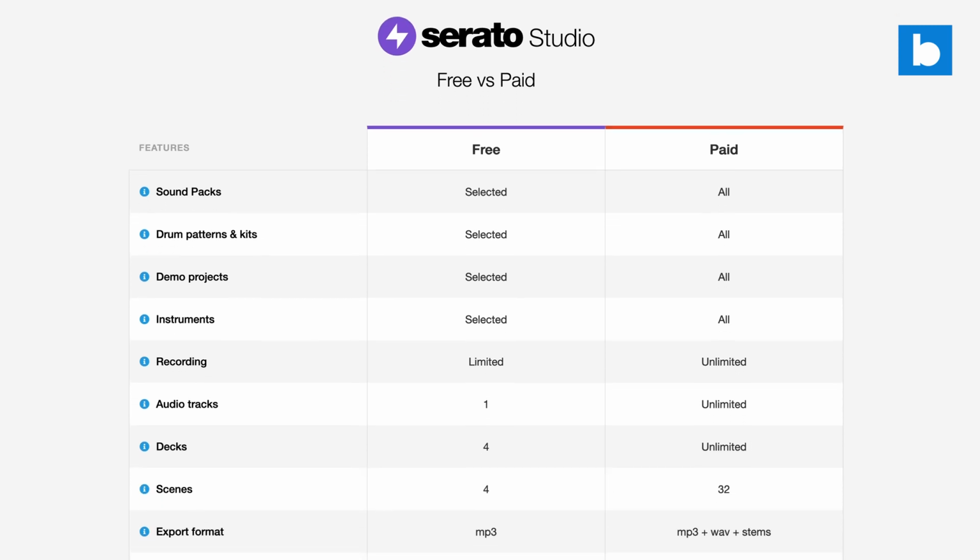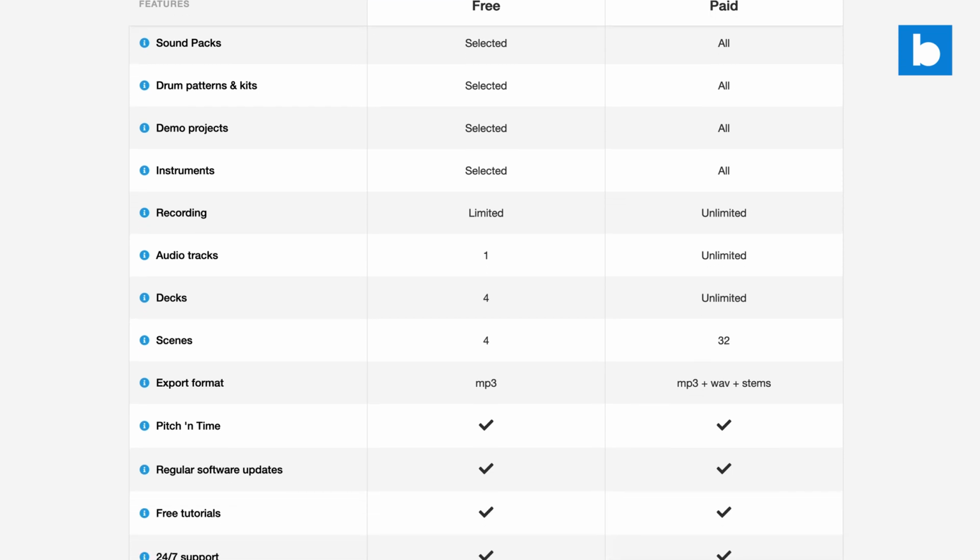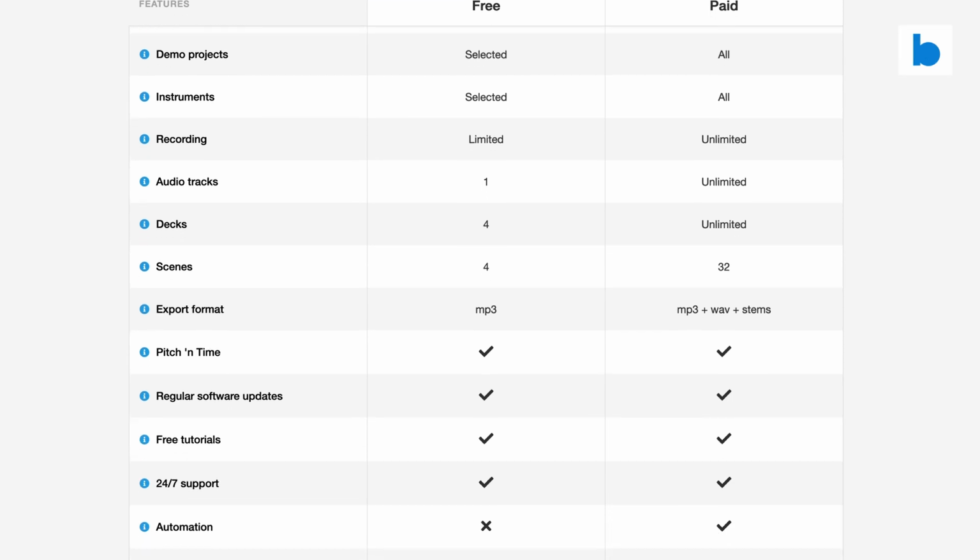Either way, version 2 is out now, so whether you're an existing user or new to Serato Studio, you can get it downloaded and try it out for yourself today. So there you go, a look at Serato Studio version 2.0. It's really impressive to me how they keep evolving this platform. All of the new elements they've added in over recent years have been great, and now they've just leveled it up once again with stems in there, and they just work in such a fantastic, intuitive way.